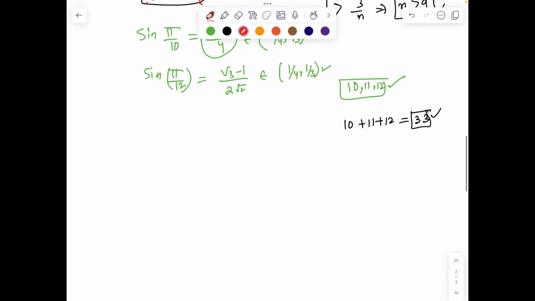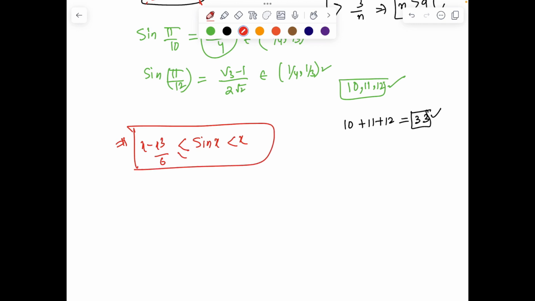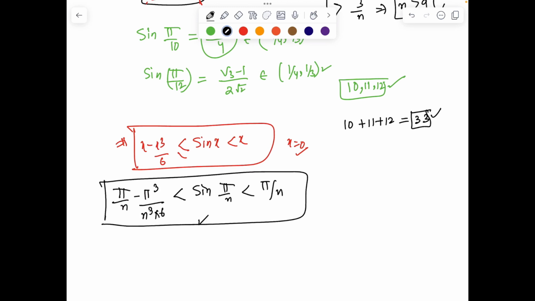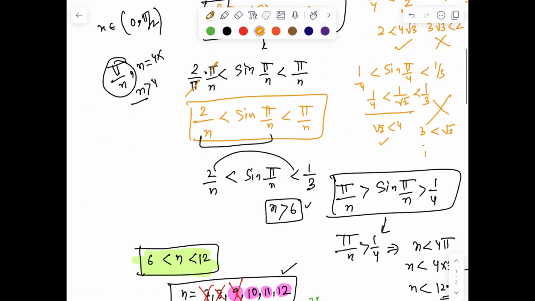The other way in which you can possibly bound it is using Taylor series as well. So you know sin x will be lesser than x, but it will be greater than x minus x cubed by 3 factorial, which is over 6. Okay, and equality will hold at x equal to 0. So from here also you can give a bound, like if I take sin pi by n, it will be lesser than pi over n, and it will be more than pi over n minus pi cubed by n cubed into 6. So from here also a bound can be made. Okay, but since it's an algebraic expression, it will not be that smooth to do from here. That's why I've taken the bound based on this inequality.